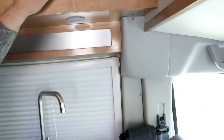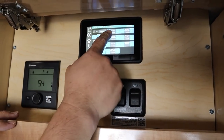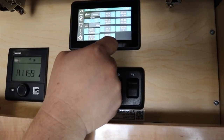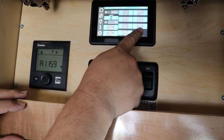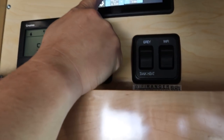Up here is the main control for everything. This van has a generator and you have an automatic generator start — AGS — with all the different ways you can trigger it: low voltage on the battery, if the rooftop AC comes on, quiet time settings, start and stop, how many times you want it to try to restart. The low-voltage and HVAC-load triggers are really important because in most cases with most vans or RVs, if you have a rooftop AC you usually run it off AC power, not DC power, so you can't even run it unless you're hooked up to shore power or have the generator going.